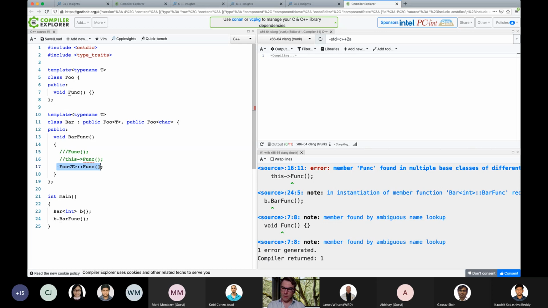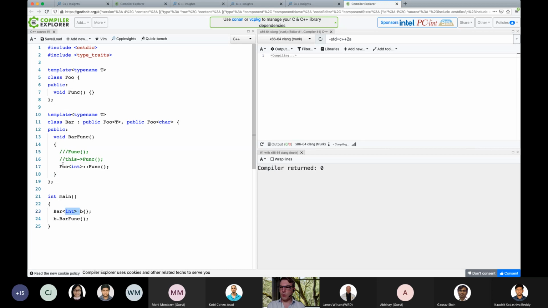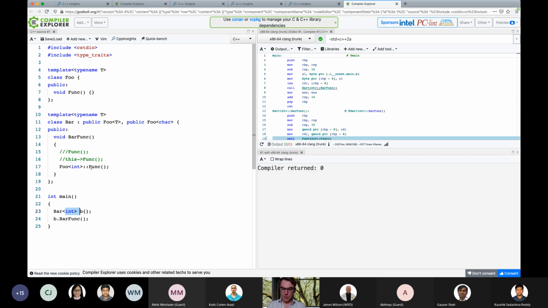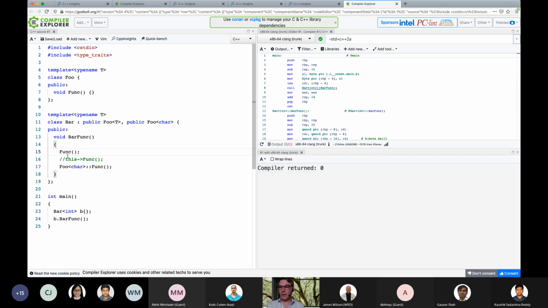Only this one remains, because now I have the option, because I'm instantiating this with an integer below, to say I'd like to call the function func from foo of int or the function func from foo of char, because these are different functions, these are different classes. And this is the reason why this can never work, because the compiler doesn't know what this func is.